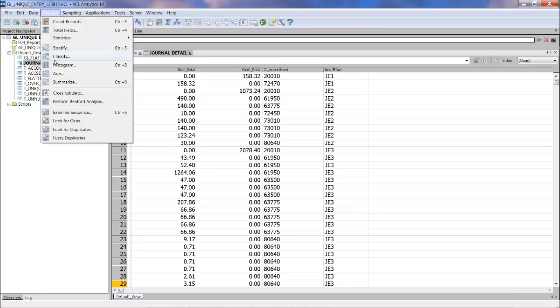Essentially there's the count, the total, statistics, stratify, classify, and we'll go through a lot of these quickly here. Then we'll spend a little more time today on stratify, summarize and cross-tab, as well as get into gaps and duplicates down below.